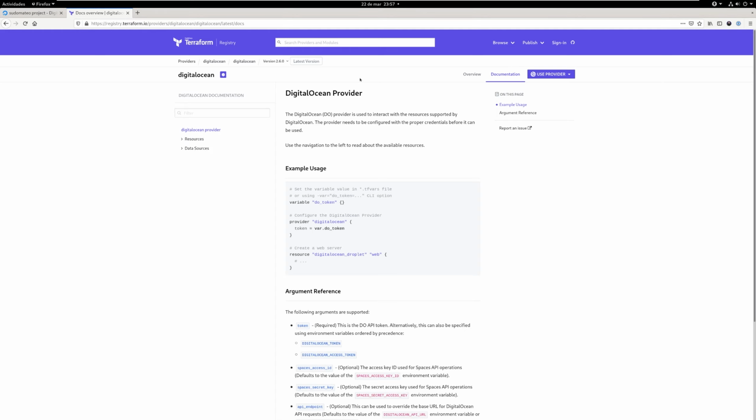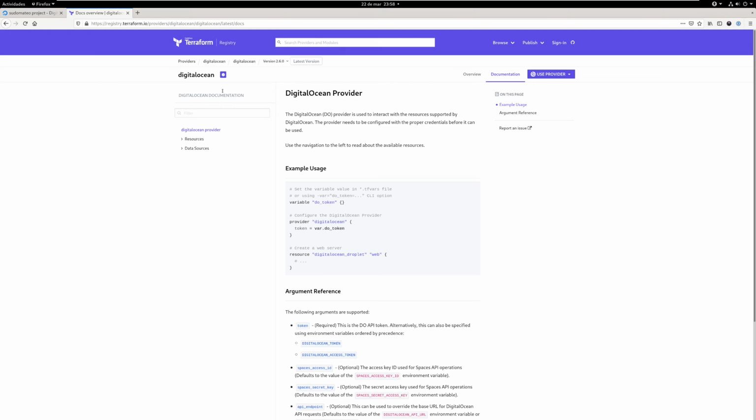In order to use Terraform with an infrastructure provider, you'll need to find out which Terraform provider to use. Now, I'm not going to get too much into the details of this, but a Terraform provider is just a plugin that Terraform uses in order to interface with a given infrastructure provider. Since we're using DigitalOcean, we need to use Terraform's DigitalOcean provider in order to interface with DigitalOcean.